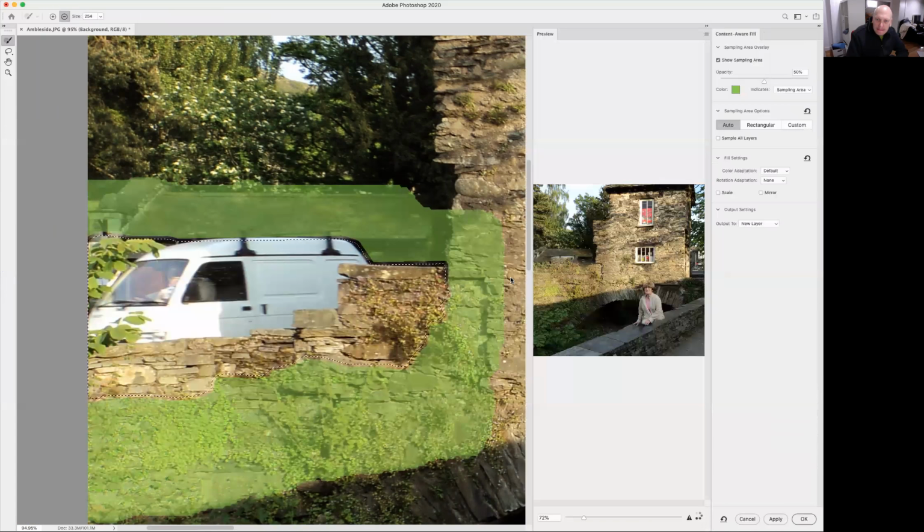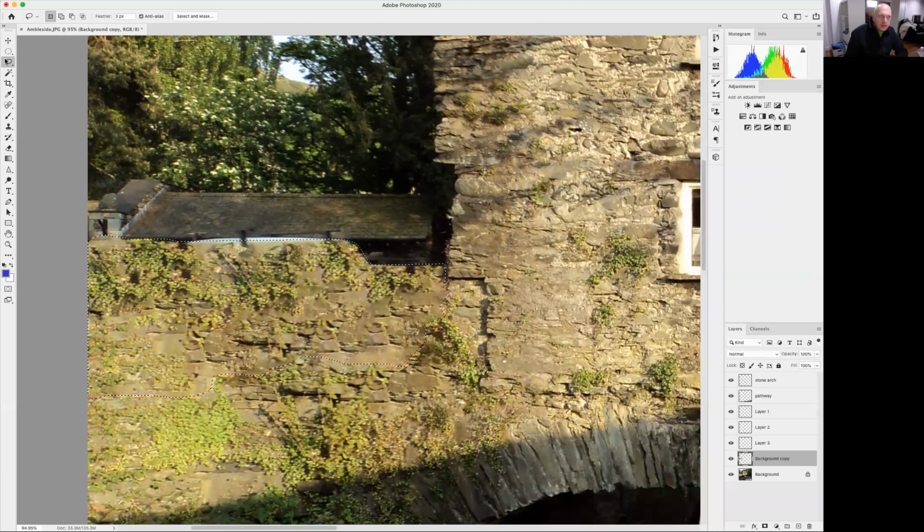So here it opens it up. Here you can see a preview, right? So this is the cool thing. So you can go, hey, minus that area right here. That's a little better. Yeah, and you can see right there, the van is pretty much done. That's it. Go OK. And boom, there it is.